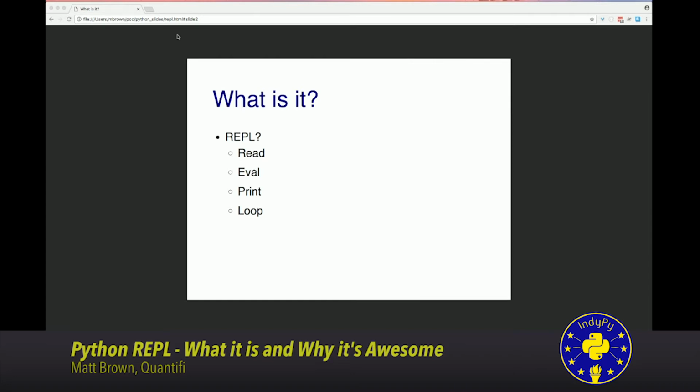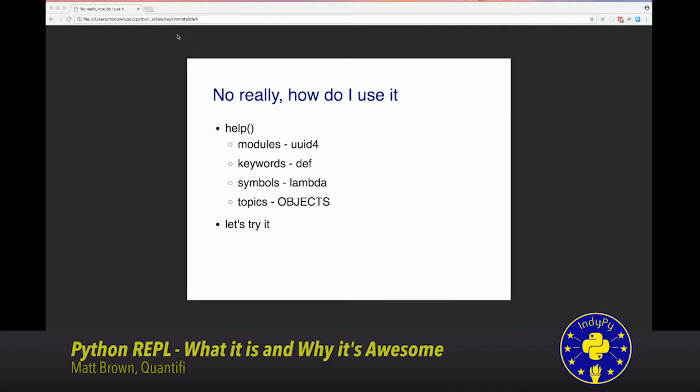So how do I use it? Well, at the command prompt, you either type Python or Python 3, maybe Python 2, depending on how you're doing stuff. I have both installed, so typically I would type Python 3. But that's not very helpful. So how do I actually use it? In doing some investigation of the Python shell, the REPL, I ran across the help command. Never actually used it before. It was actually quite helpful.